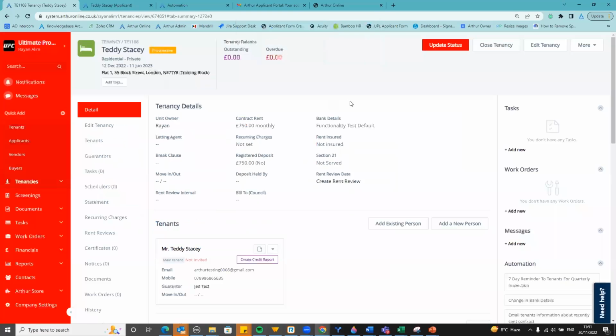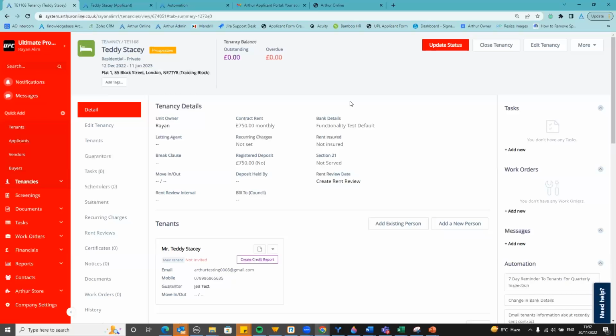Cool. Now, following on from this, part of the prospective tenancy tag is the fact that they haven't passed their referencing, which in this case they might have. Let's say hypothetically they have, but they also haven't actually signed their agreements. Be it the guarantor forms that you need to send out to their guarantors, or their tenancy agreement.